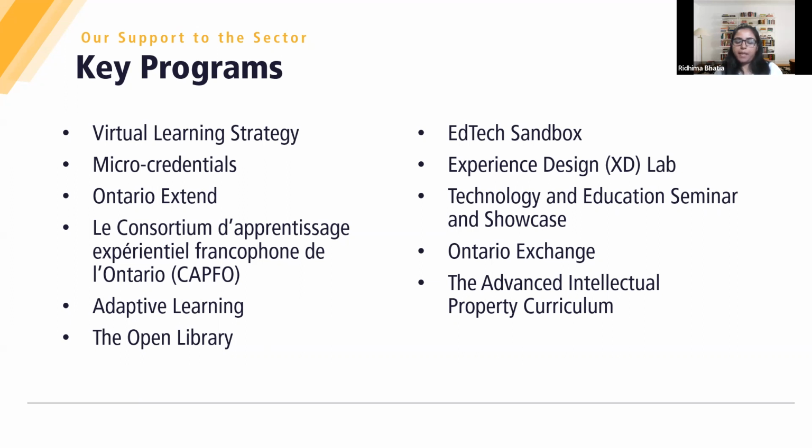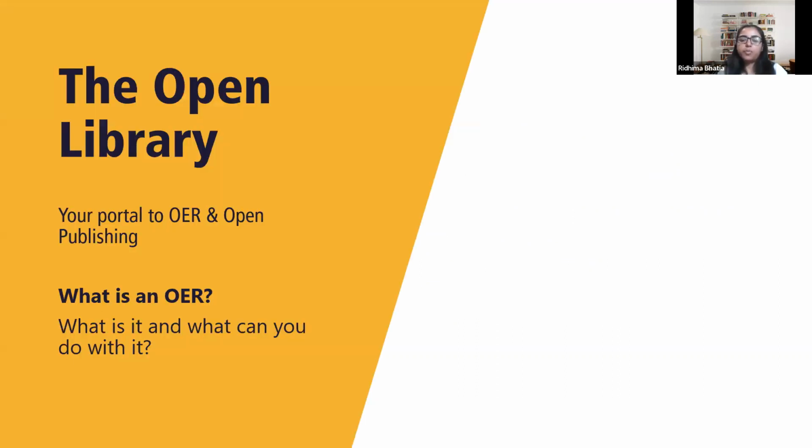Thank you. So coming to the Open Library, Open Library is home to over 1,200 OERs. We support access to these OERs through our platform, and we support educators and learners in the creation and adoption of these OERs. So what is an OER? What can we do with an OER?